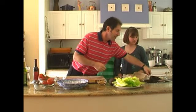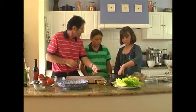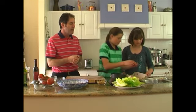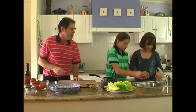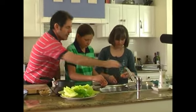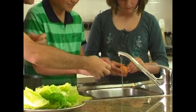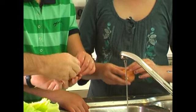We have a couple, as we said, that we've prepared earlier. Okay, you want to shell those? I love shelling them. One of them I've tapped already. So you tap them, and then after that you just slowly do it. If you find that it is a bit difficult to shell the eggs, you can always run a tiny little bit of water onto the shell. You know that I want to show you something. There's a little skin between the eggshell and the egg, and you need to grab the skin.